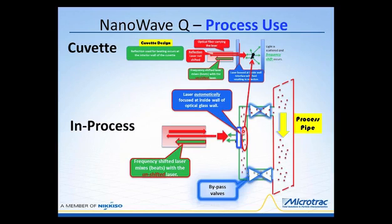The rest of the laser passes into the sample just as it does up here with the cell. And once the light is scattered, then it passes back into the probe. The scattered light mixes with that reflection to provide us with real nice high signals, and then we can go forward with the computations that we normally do with any of our Microtrac devices.